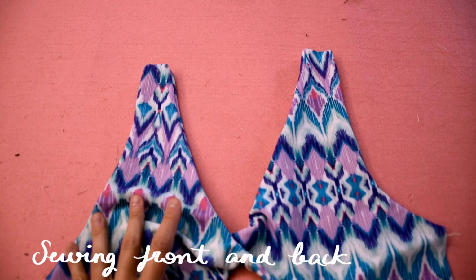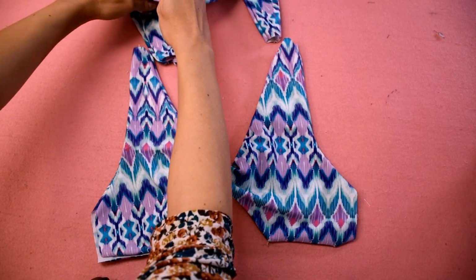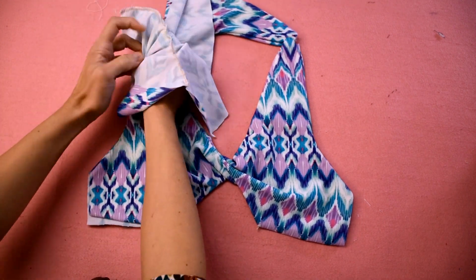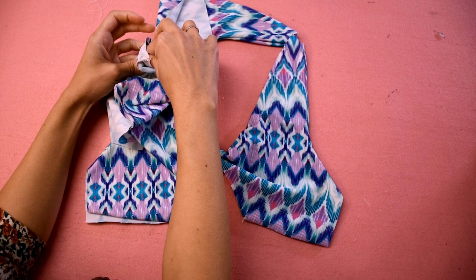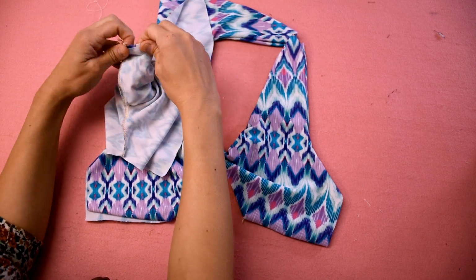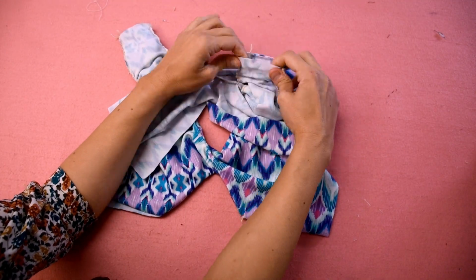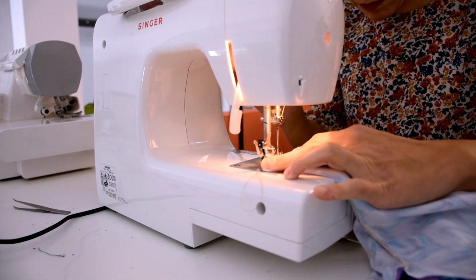And with this done, I'm going to sew together the front and back by the shoulder seams. And what I have to do is to pull inside, right sides together, one inside the other by the shoulders, and sew this little loop. And because I've been sewing with the serger just fine, but this is really small, so I'm going to do it with the normal machine.